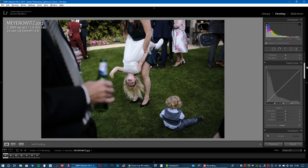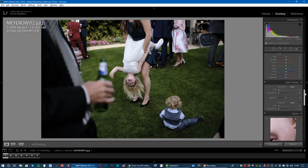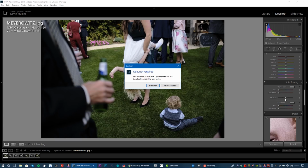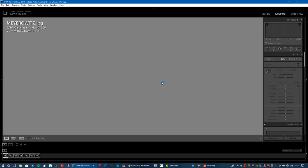So the first thing I'm going to do is, in this latest version of Lightroom, which is really cool, you can change the order of the panels in the develop module, which is great. I'm going to use split toning quite a lot today, so I'm just going to customize it. I'm going to drag split toning up to just below the tone curve, so it's a little bit closer for me. I'll save it. It will make me restart Lightroom, and then we can get on with what we need to do. That's a really neat new feature, so it's worth updating your Lightroom if you don't have it and you get frustrated with the positions of the develop panels on the right hand side.